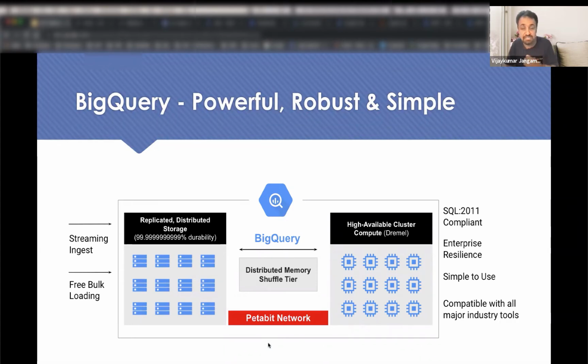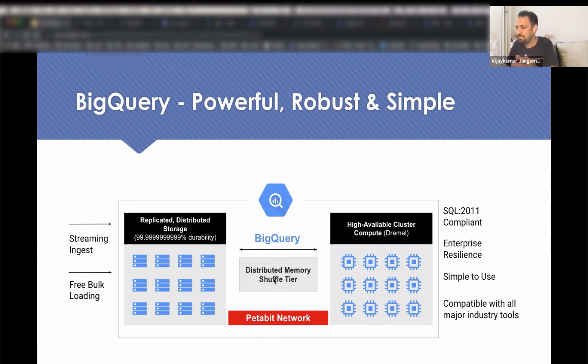It can be fetching the data, loading the data, with bulk loading and streaming ingestion. The ingestion charges are zero, right? Data ingestion is free of cost.